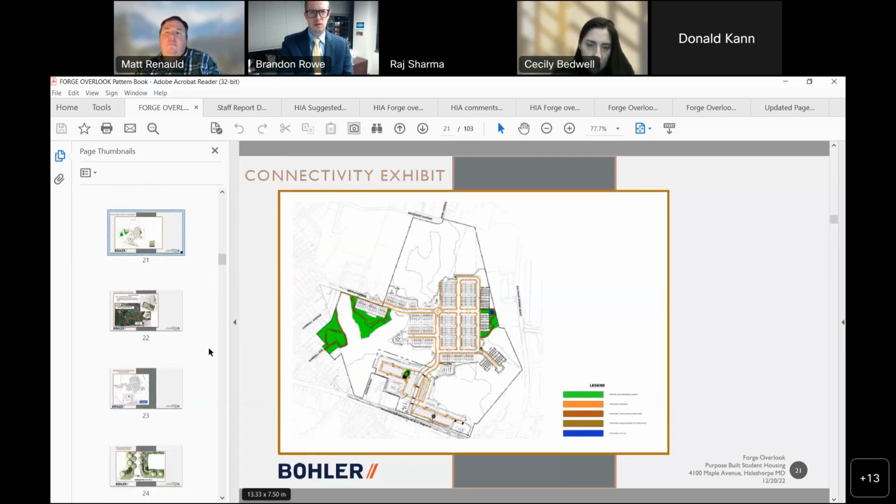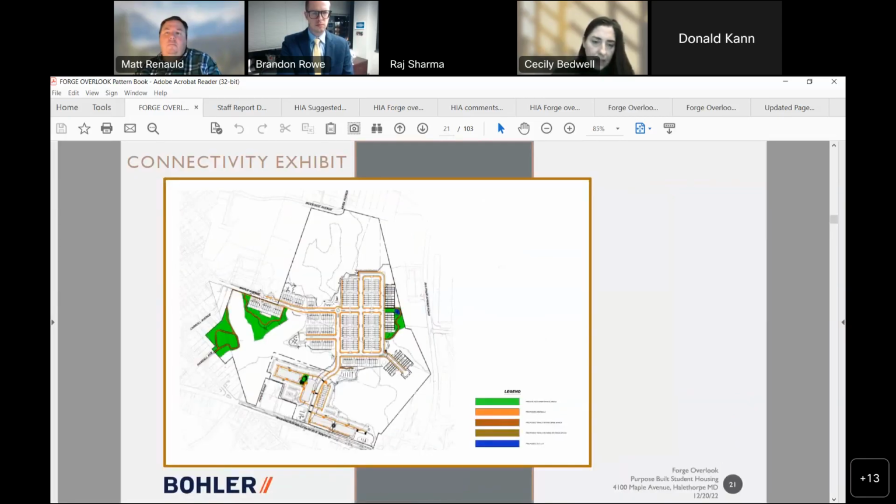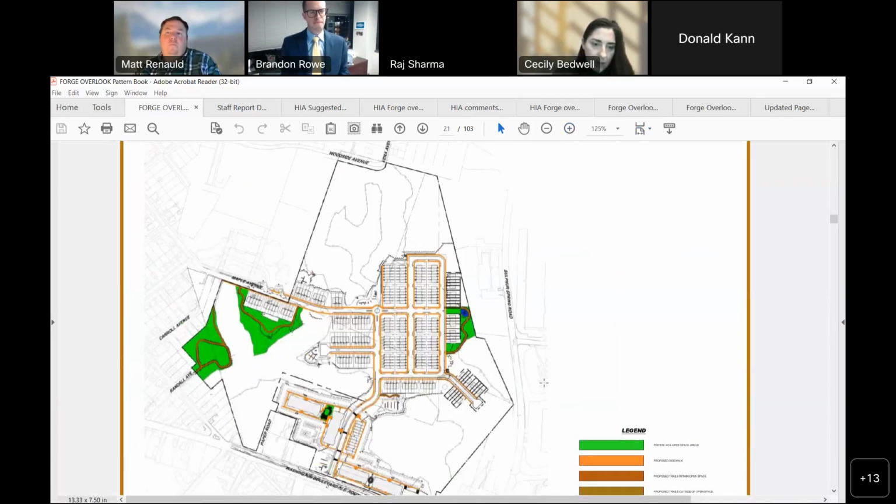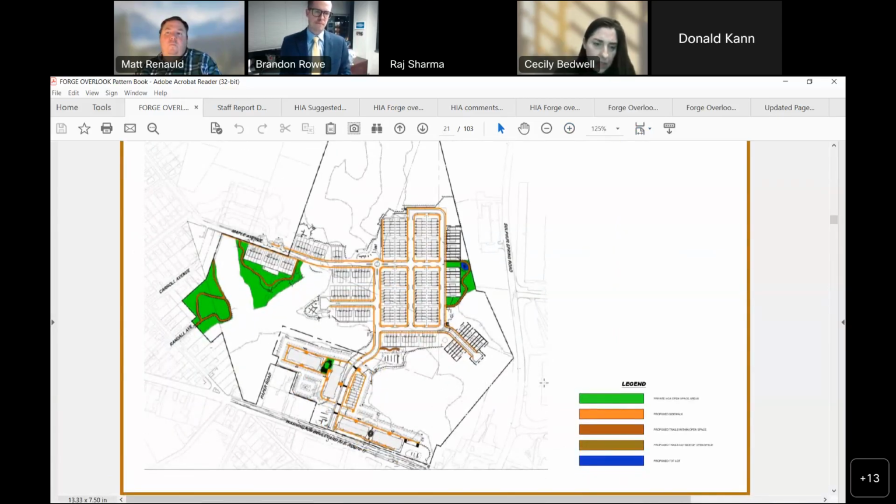Okay. Can you walk me through, because I think one of the questions we had was better connectivity to the surrounding area and access. I feel like there are some pieces that are still missing. I think I heard in your presentation that you talked about a shared use trail along the roadway at the entry.